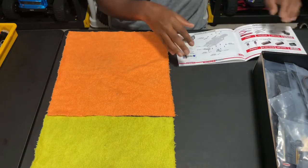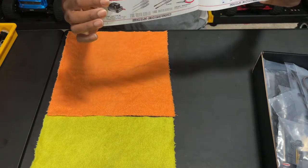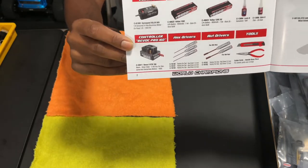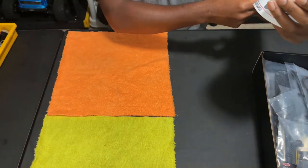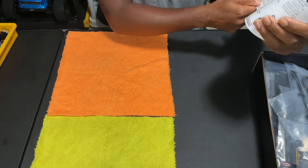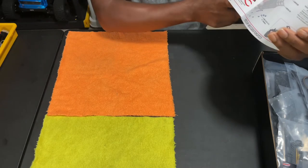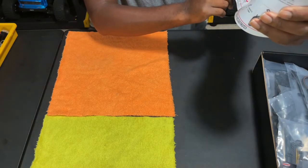So let us start with number one. Also, these are some recommendation items that they require that you have, or optional stuff as well, as far as the motor, ESC, battery, stuff like that. But you will need some tools. You'll need a 0.5, 2, and 2.5 hex bit, the nut drivers, 5.5 and 7.0, a cutting knife, needle nose pliers, CA glue, and some, I guess, blue Loctite.